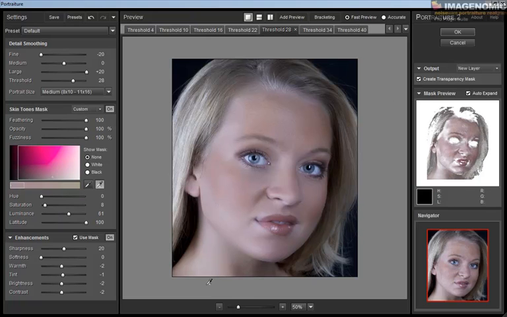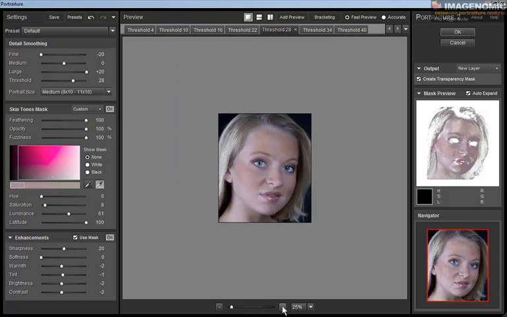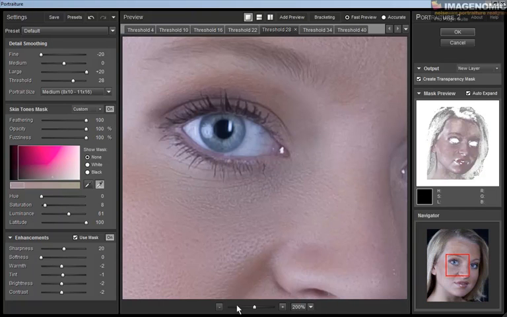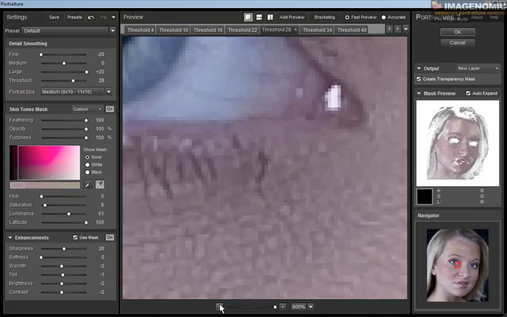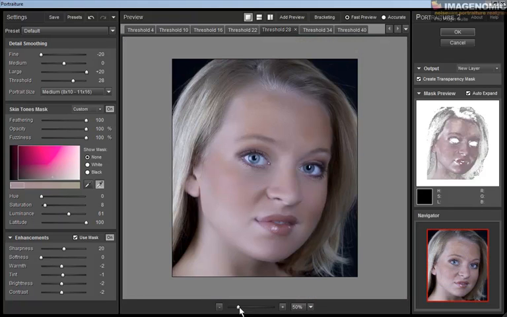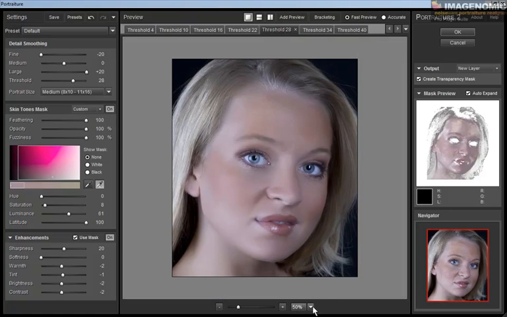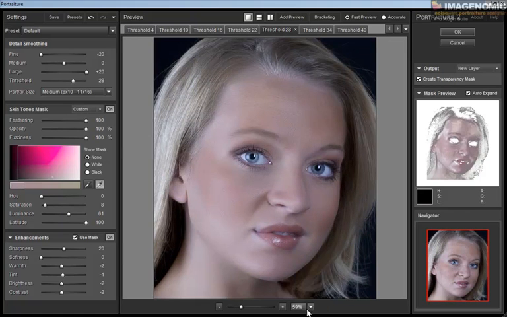As we go down to the bottom of the preview window itself, we've got minus and plus, which are pretty self-explanatory. You keep clicking, the image gets bigger, up to 800%. 100% is actual image size. You also have a drop down here that you can pull in best fit, whatever size you want on it.